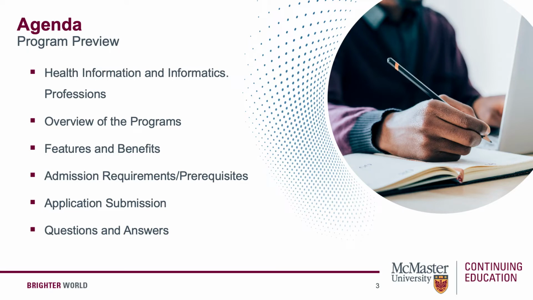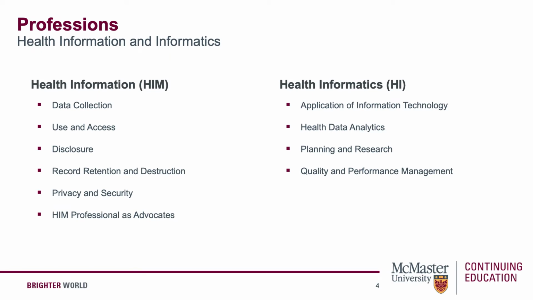So let's get into the details about our programs. To begin this program overview section of the presentation, it is important to distinguish between the two different industry sectors that we're talking about here. So there is health information management and health informatics. The best resource I always refer everyone to when you get a chance to take a look about the two professions are the two professional associations associated with each sector. They are the keepers of professional standards and requirements, and they're the best resource to help define the professional role, and I'm pulling some information from them for this particular section.